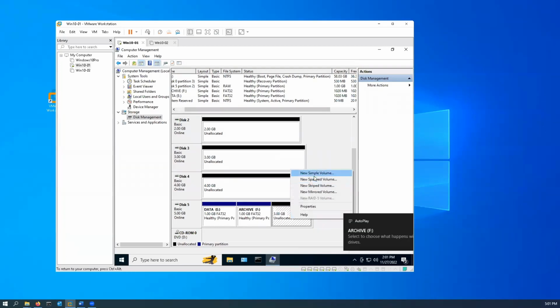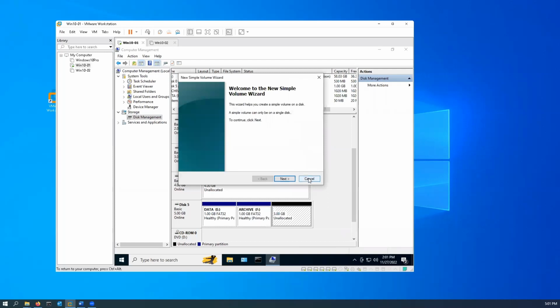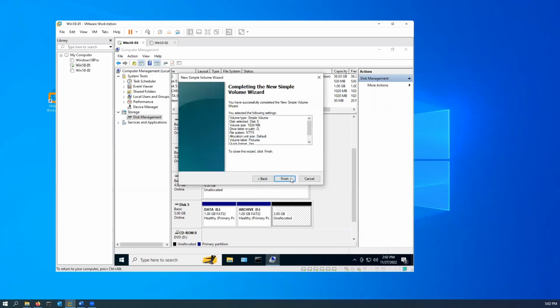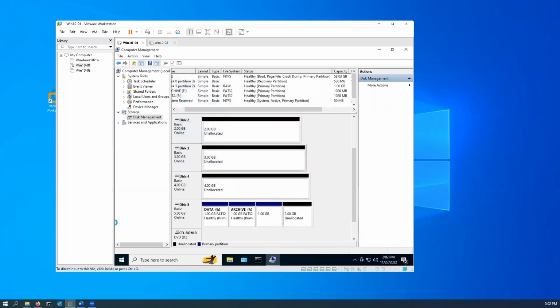It wants us to do another simple volume. Again, it wants 1024. We'll call this one G. This one is going to be NTFS, and we're going to name this one pictures. Click Next and Finish.